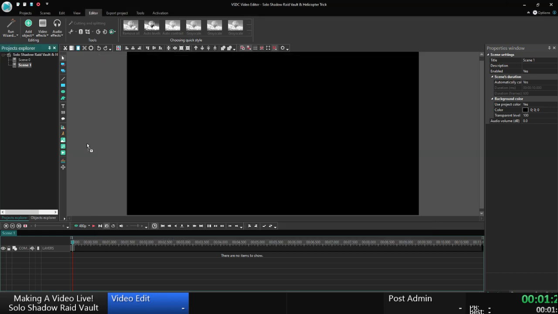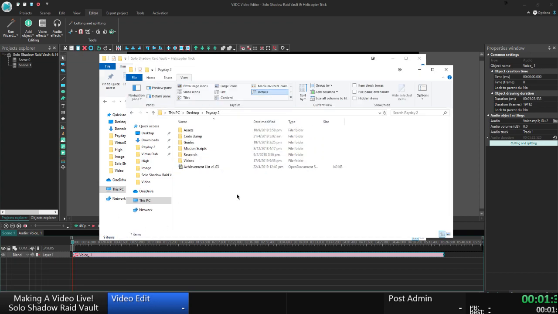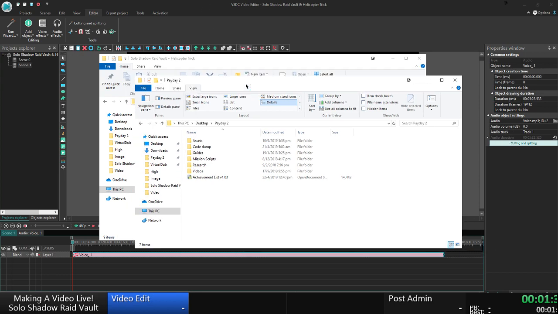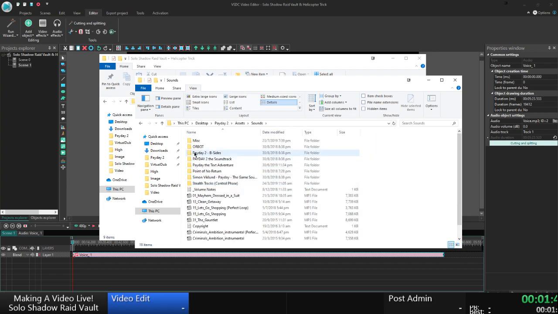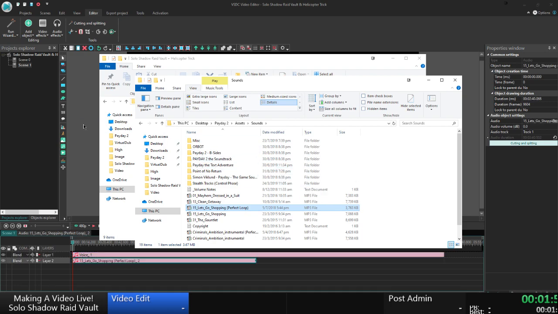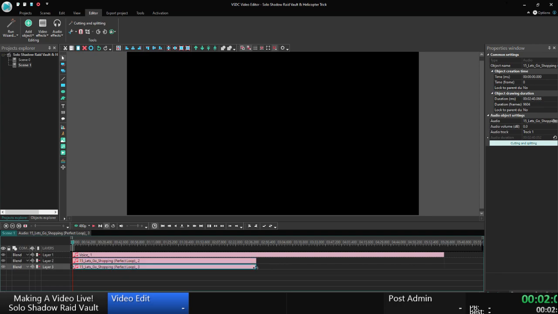Okay, let's throw in the voice. So the first thing I do is to throw in the voice and also to throw in the music, because recording the vocals will not be consistent. It may be louder sometimes, it may be softer sometimes. So the first thing I do is to check out how the sound matches the background music versus the recording. I have edited the Let's Go Shopping music to be a perfect loop. So let's say I need to replay it again and again, it loops perfectly.